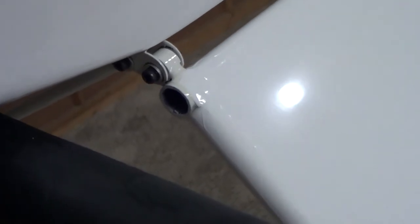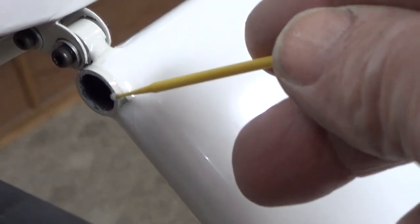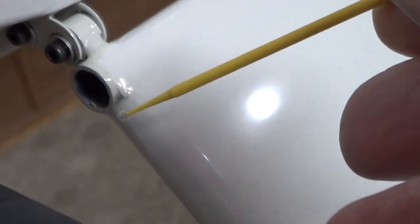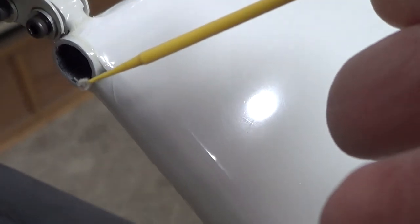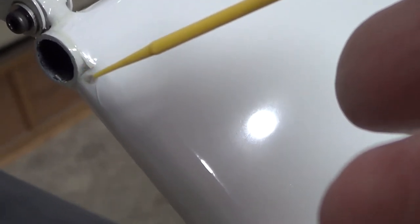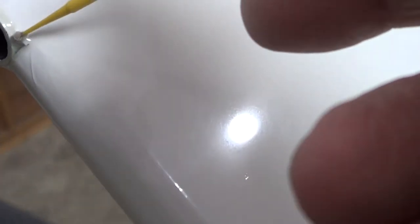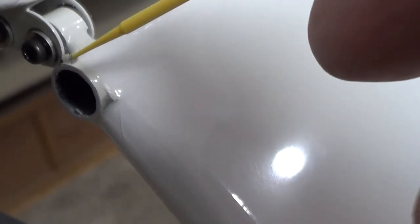I want to show you one quick thing before I show you how well the Napa takes off all the grease and oil. See this area on this airplane? When I was building this airplane, I knew that this area right here where the covering meets the metal is going to get fuel-soaked with gasoline and oily residue. So these little things I'm showing you here on camera are little daubers that you buy at automotive paint supply stores. They're basically to get rid of fish eyes in clear — like a little powder puff. I dip those in epoxy and then take that epoxy and go around this edge and seal that edge of monocoat or Ultracote, because I know that fuel and oil residue is going to try to get under there. When it does, it won't stick any longer. So by sealing that up, it stops you from having any kind of repair problems in the future.